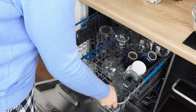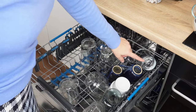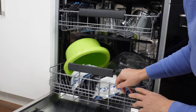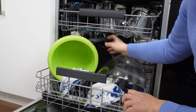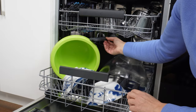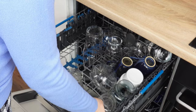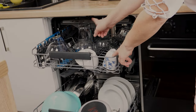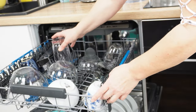Every dishwasher has a hidden function. I use it when the dishwasher is full and won't accommodate any more dishes. Everyone knows that the dishwasher won't function properly if you load it with large bowls or pots that block the blades. You also can't wash tall glasses that won't fit on the upper rack. It's impossible to use the dishwasher in such cases — you end up taking out and rearranging dishes endlessly.